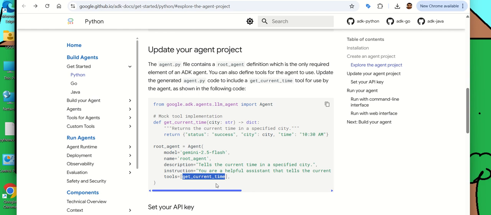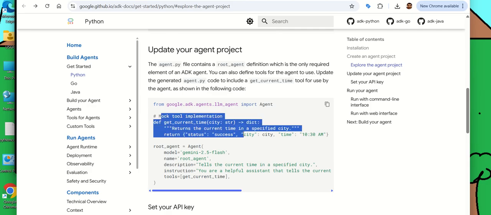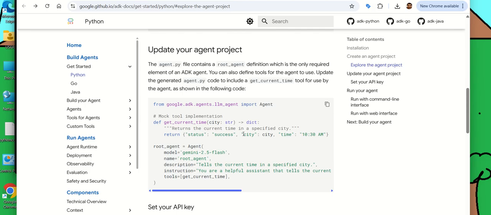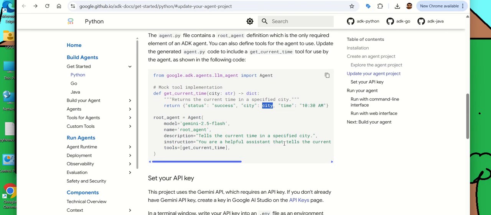Here we are calling get_current_time, another function that is taking the city parameter. It is not fetching from anywhere else, but we are doing a mock over here. We are stubbing and having a mock tool implementation. So once get_current_time gets called with a city string, it will return the current time in the specified city, and the format will be similar to status success, city, whatever name we have provided, and then time.